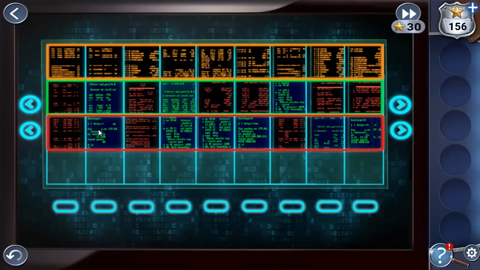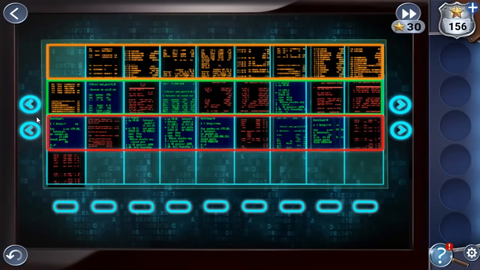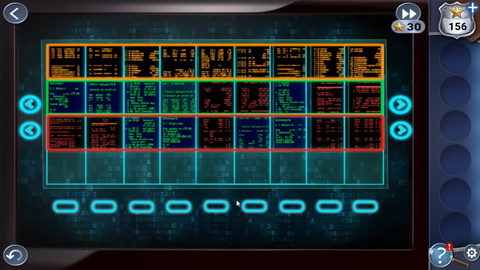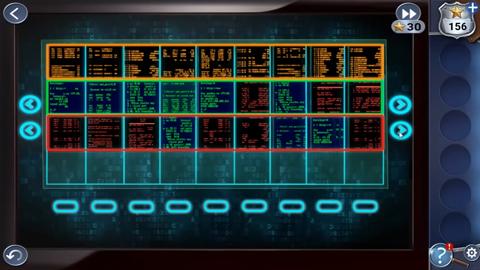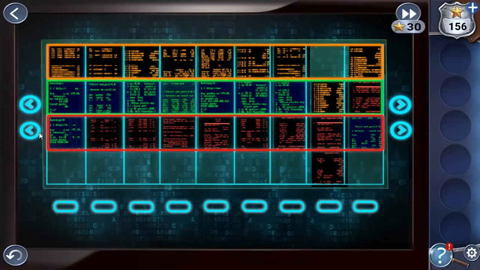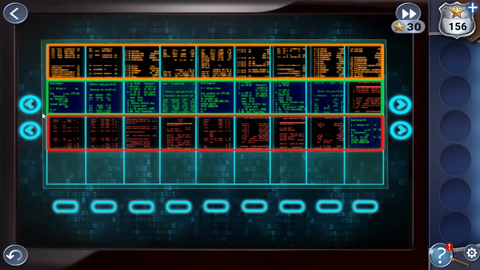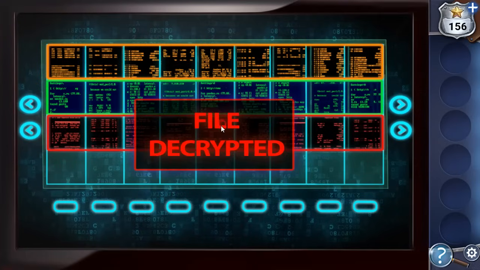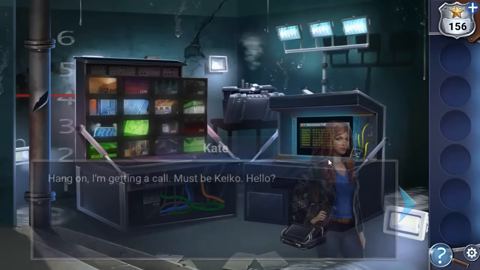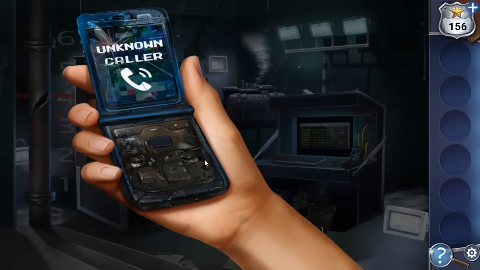Now let's make the green row, and it's also not hard to do. So 2 more cells to solve, and finally that's done. So files are decrypted, and here you can see the hint. It's lobby, elevator, and the roof. So this is the location for the new bomb.